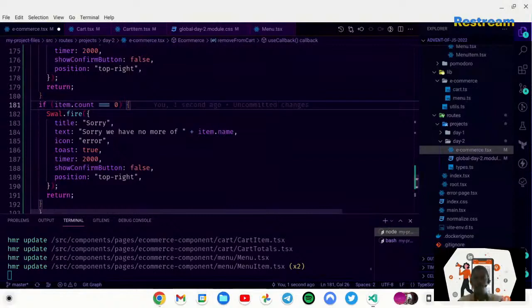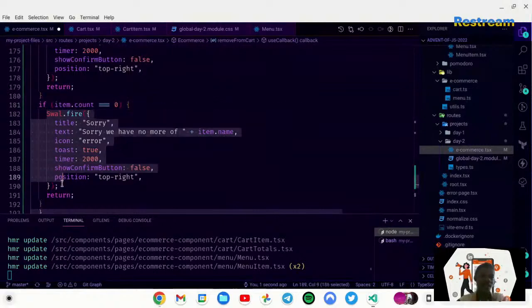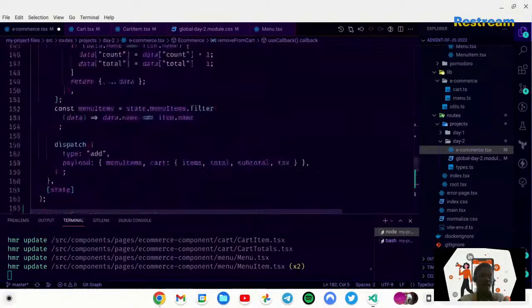Because the count is 0, that means there are no items in the cart. You have not added any items, or you subtracted to the extent that the count is 0. Then we basically want to just remove the item from the cart, right? So we can just handle that operation directly here.